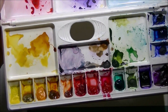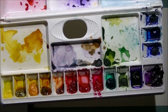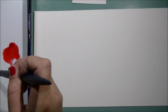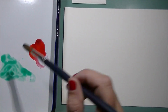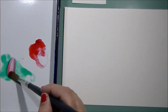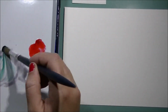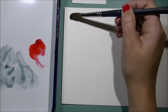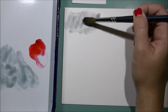So I have our Quinacridone Coral in the pan here. And this is my Daniel Smith colors that, well, not all Daniel Smith, most of them are. But this is the palette that I tend to use the most when painting things. So I'm going to use this just to mix some different colors with what we have with our Quinacridone Coral. So this is, let's move this over a little bit. This is a little bit of phthalo green. And we're going to put some of our Quinacridone Coral into this, which will give us a fairly grayed out purple. Now this phthalo green will take everything over, as you can see, but this will give us a fairly gray color. It's a nice neutral. I really like it. I think it's very, very pretty.